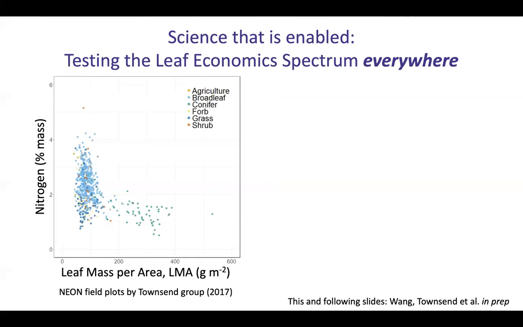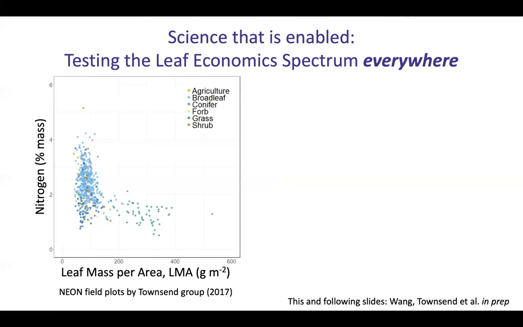So what did we do? We went to the TRY database. We wanted to see how what we're mapping across all of the US, where we have literally billions of pixels of estimates of all of these traits, how it compares. So this is actually our field data right here from the Eastern US. This is the relationship between nitrogen and LMA. Most of you who know about the leaf economic spectrum have seen a graph that looks like that. That's basically when you're high in nitrogen, you're low in LMA. When you're high in LMA, you're low in nitrogen. This is the relationship that we see.